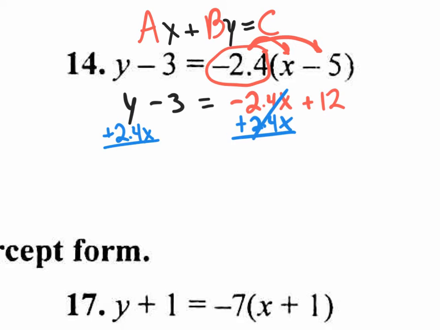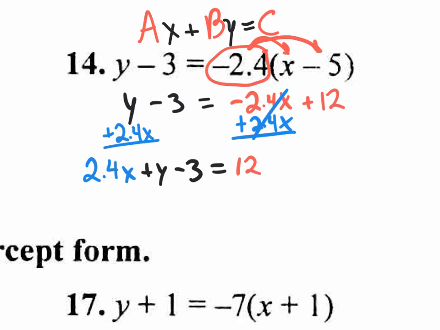Okay, so let me rewrite what we have here so nobody gets confused. 2.4x plus the y minus the 3 equals the positive 12 that's left over here on this side. Okay, so the minus 3 came down. This, you couldn't do it. We just rewrote it. And notice that I did not write y plus 2.4x. I wrote it with the x term first and the y term second, because that's what we want. X term first, the y term second.